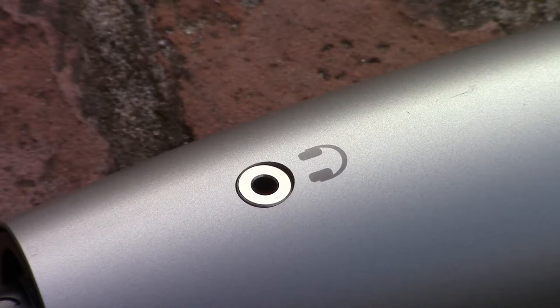Moving up slightly, we can see that there is a headphones jack on the microphone. Now you might be thinking, why the hell would you want a headphones jack on the microphone? Well, it's actually a real-time monitoring port. You can plug your headphones into this port and then you'll be able to hear your own voice through the headphones when you are talking into the microphone without any delay. You can also use this headphones jack as your default audio output. In that case, you can also use it to listen to your music and other sounds that your computer produces.